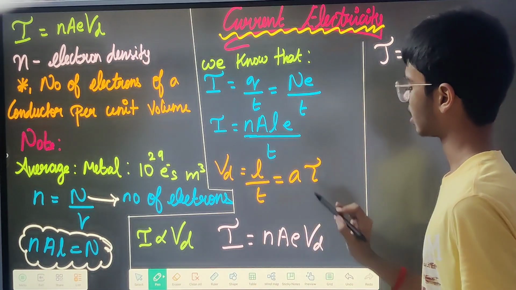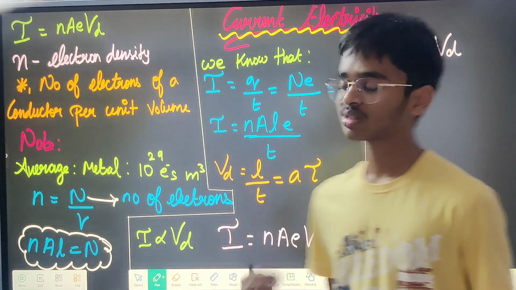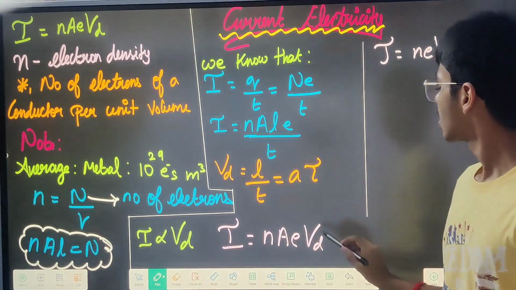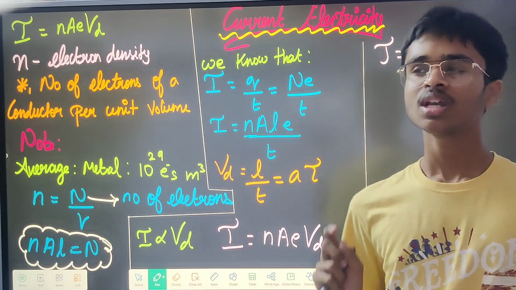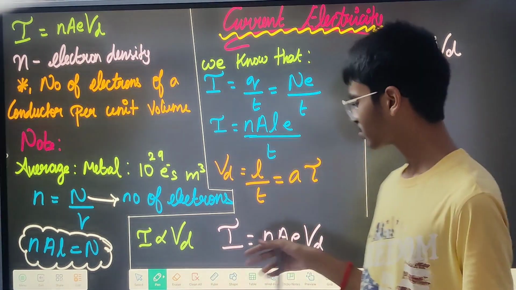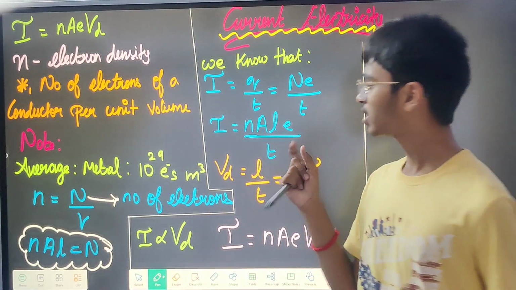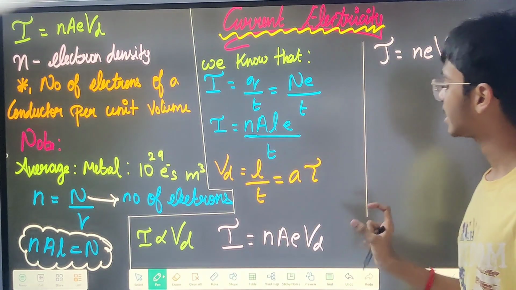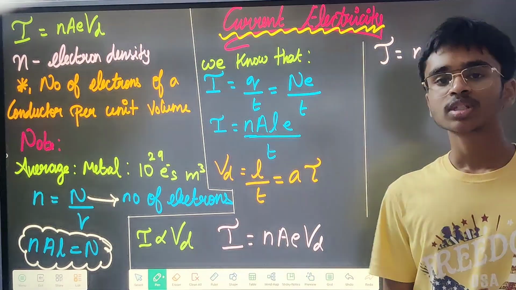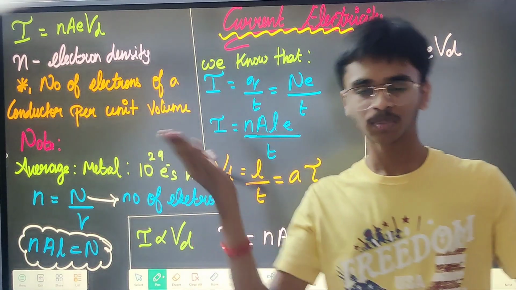In this, if you take n, what is n? n is the electron density. So it is actually a constant. Next, area is also a constant. Next is e, which is also a constant. Drift velocity is something that can change, and area can change too, but we take it that area will not change. Electron density also will not change, because area is constant. So the one and only change is the drift velocity. So here current is directly proportional to drift velocity. If drift velocity is very high, then the flow of current will also be very high.